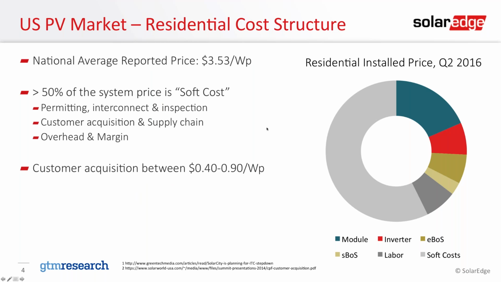Right now, if you look at the US market, the average installation price a customer will pay is about $3.50 per watt. About half of that is soft cost. Some installers do a very good job of modeling what their soft costs are; for others, this is very difficult to monitor. But a way to think about this is how often do you design a system for a system that you install? Some of you might be thinking, okay, I design it, maybe I'll redesign it once. But that's not really what I'm asking.